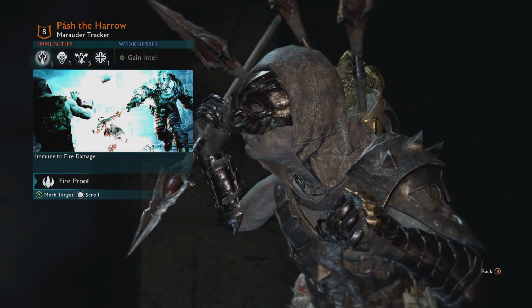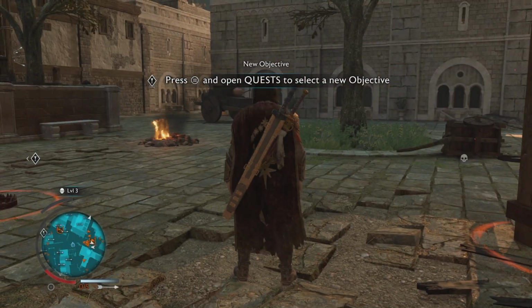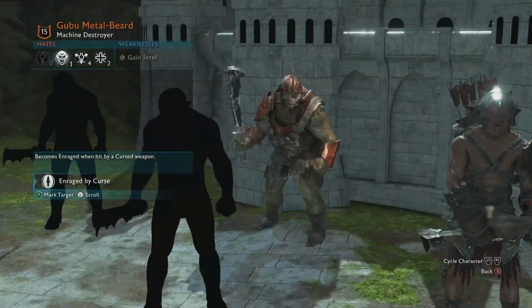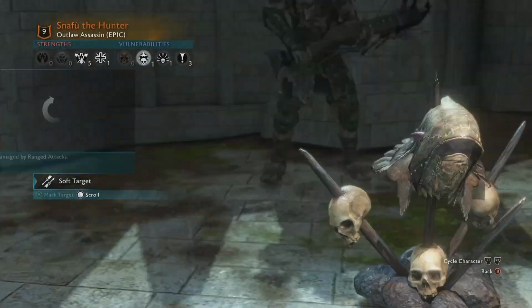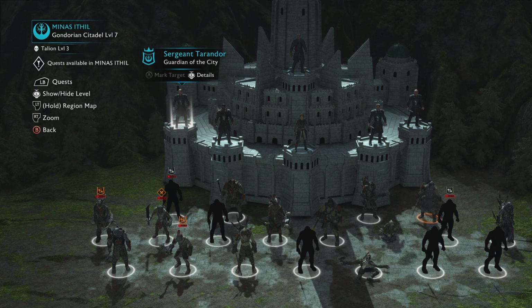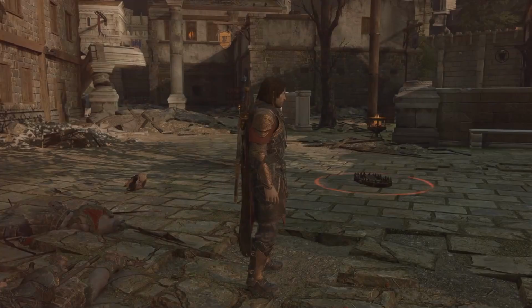Who's our friend here? The Harrow. Yeah, I'd rather not. It looks a little creepy. So, what we're going to do is look around for an orc that we have intel on. Doesn't look like we have too many, and the only one that we did have is dead. Okay, so none of them are alive. What is this? Okay, yeah, so none of them are alive.